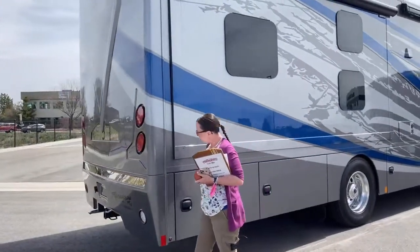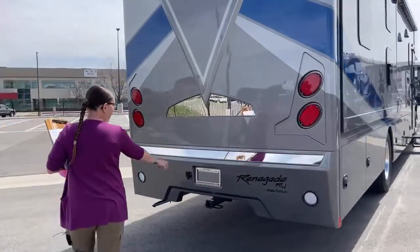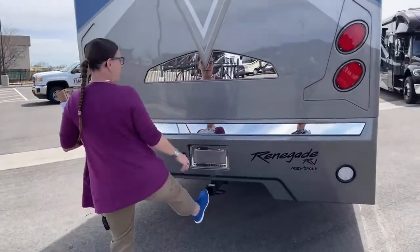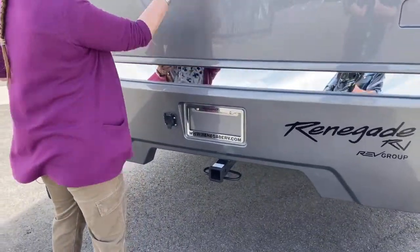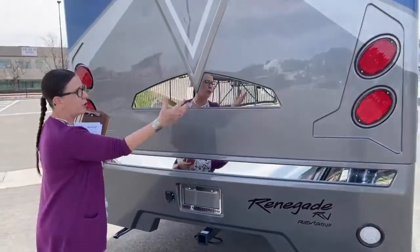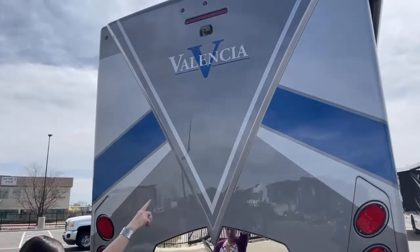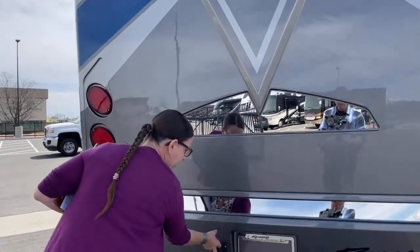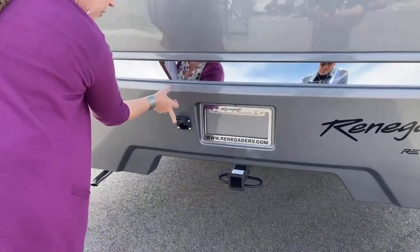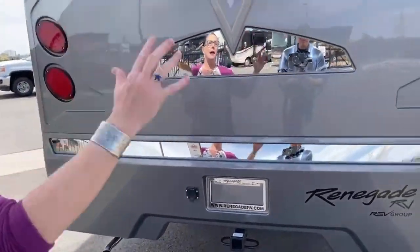And then we'll spend just a few minutes back here. Again, this is a 12,000 pound hitch, and you have a fiberglass end cap. It's actually a two-piece, so if something happens below, you don't have to replace the entire thing. But there's your rear view backup camera. Your 7-pin connector is already integrated. You've got a really nice, easy setup. LED lights in the back.